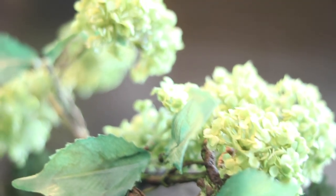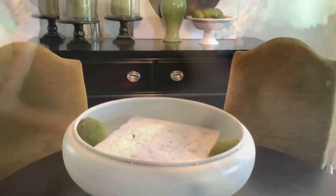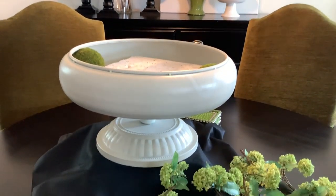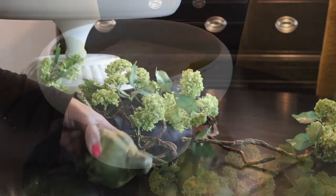Then what you will see me do, I am going to just take everything out, as you saw in the previous clip, the whole arrangement as it sits on the table now, and I'm just going to dissect that, take it all apart, and then start the process of redoing the arrangement.